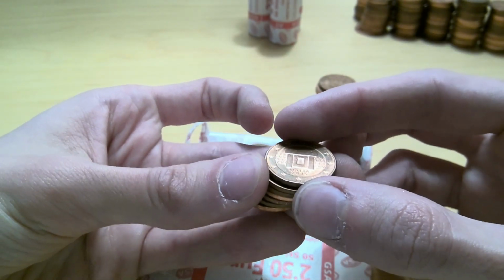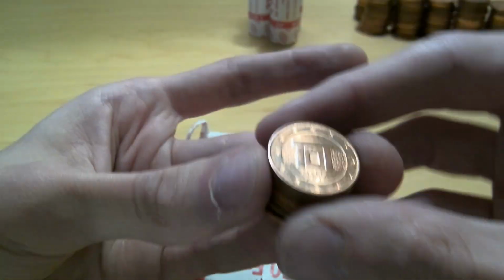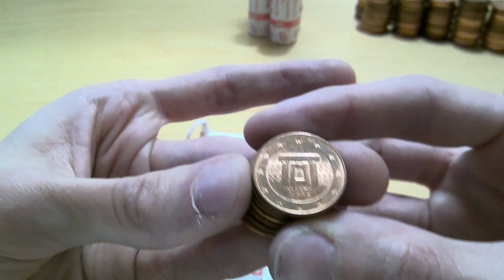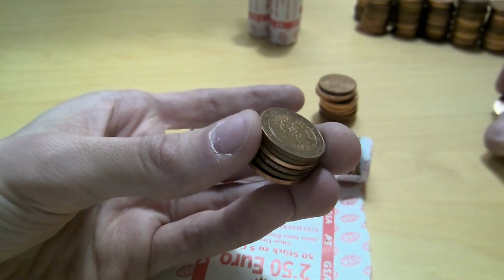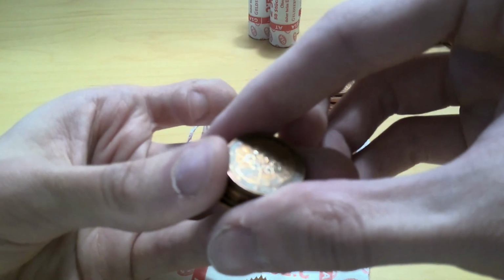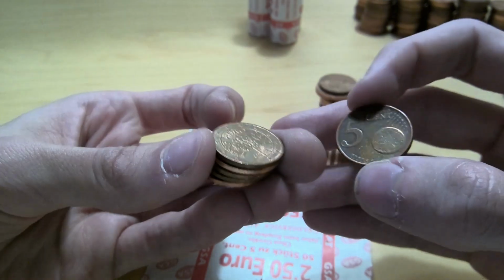But this one is not going to be rare, and it's not in a condition where I would keep it either. So in case you're wondering what this actually is on the coin, this is the temple altar of, I can't pronounce it correctly, Myajdra. It was built like 4,000 to 5,000 years ago, and Malta actually featured the temple of Myajdra on a €2 commemorative in one of their series, which is Prehistoric Temples series. This is not the only one. They have tons of other prehistoric temples on the island, all dating back 5,000 years ago. So it's really crazy and pretty interesting, and cool that they decided to put that on their coins.